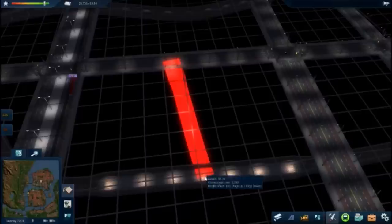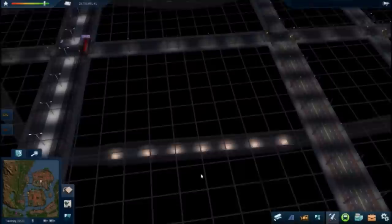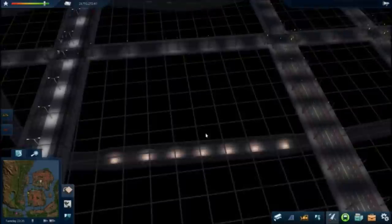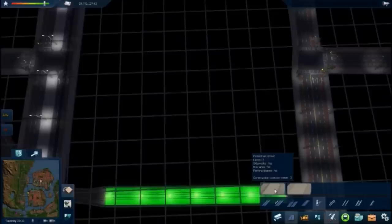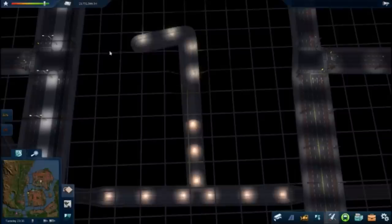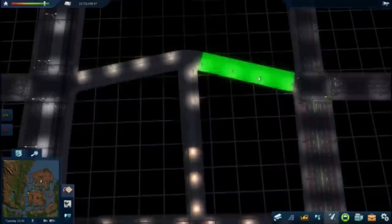Connect it up to... Is it actually too steep? Oh man, are you kidding me? What about this side? Also too steep. Okay, that puts a spanner in the works slightly. Is this one way? Yeah, why is this one way? I don't actually know. Let's remove it completely. Right, I could build it to there like that. And then from there, I can have it go back to there, back to there, and yeah, that'll do.